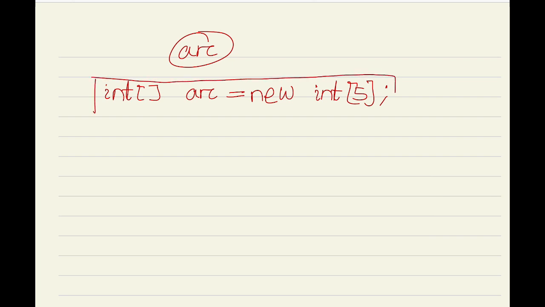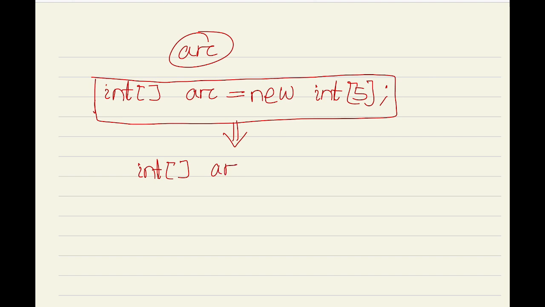So this statement creates an integer array of size 5 and AR is the name of the array, or we can say AR is a reference variable that refers to the array of integers having size 5. Or this statement can be written like this: int AR, then AR equal to new int 5.